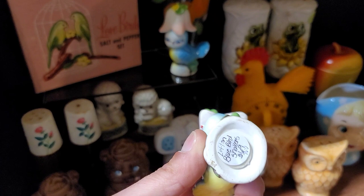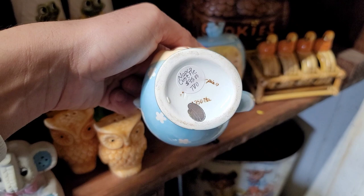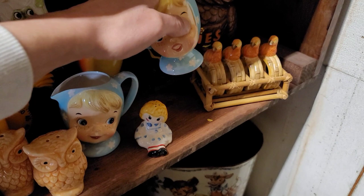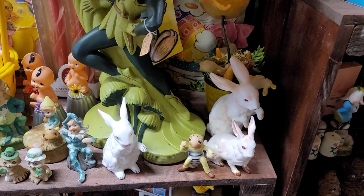Of course we've got Neil the Frog back there. And yes, I do see her — we've got little Miss Cutie Pie here in her creamer and sugar. She's at $95 for the creamer. She is missing her little ceramic spoon and has the beginnings of a hairline. So great items to see, super collectible. Then we'll just pop over here — we've got some Lefton bunnies, one of my most personal favorites.